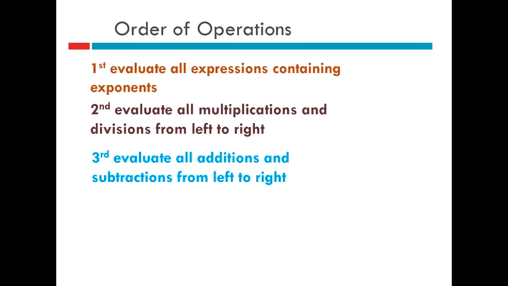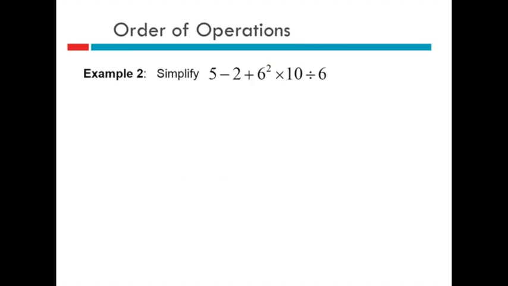So now that we have the exponent, this takes priority over your multiplications and divisions. Remember, the exponent is a shortcut for multiplication, so that does take priority. After we perform all expressions dealing with exponents, you then deal with your multiplications and divisions from left to right, and finally, like we saw in the previous example, your additions and subtractions. We're going to simplify this example.